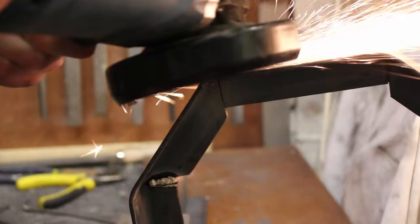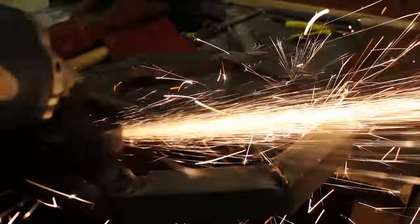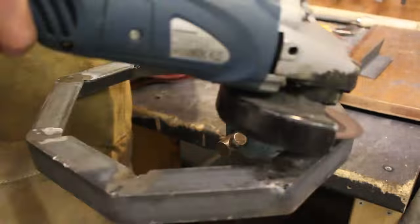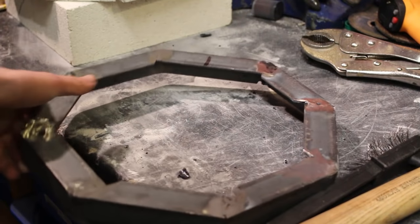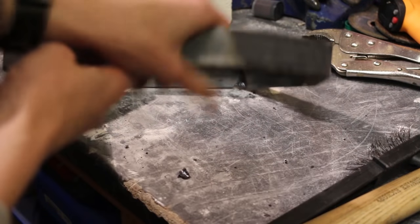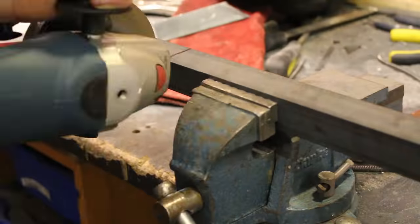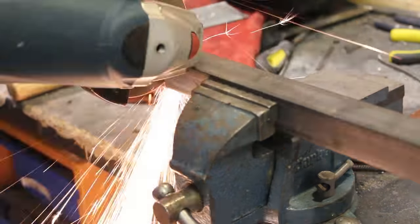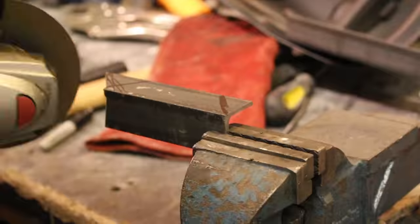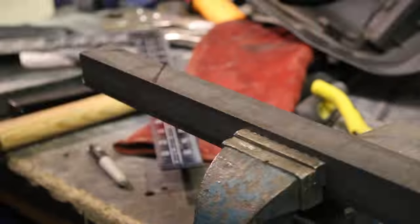Now that I've established it works, it's time to grind off all of the weld beads to make smooth metal — this is now one solid ring of steel. However it looks a bit ugly, so when making the second ring for the top half I'm going to do it slightly differently: cutting each metal section to length beforehand, then clamping them all and welding them as separate pieces, which should produce much cleaner edges.